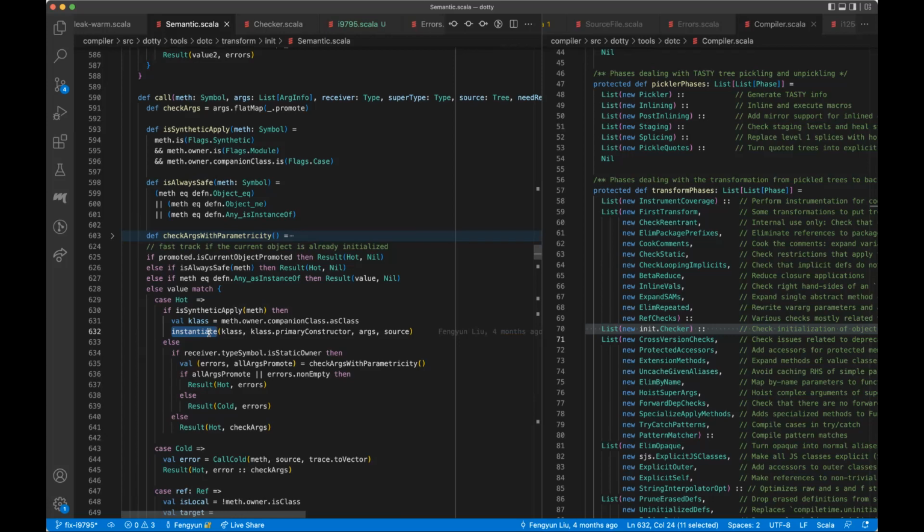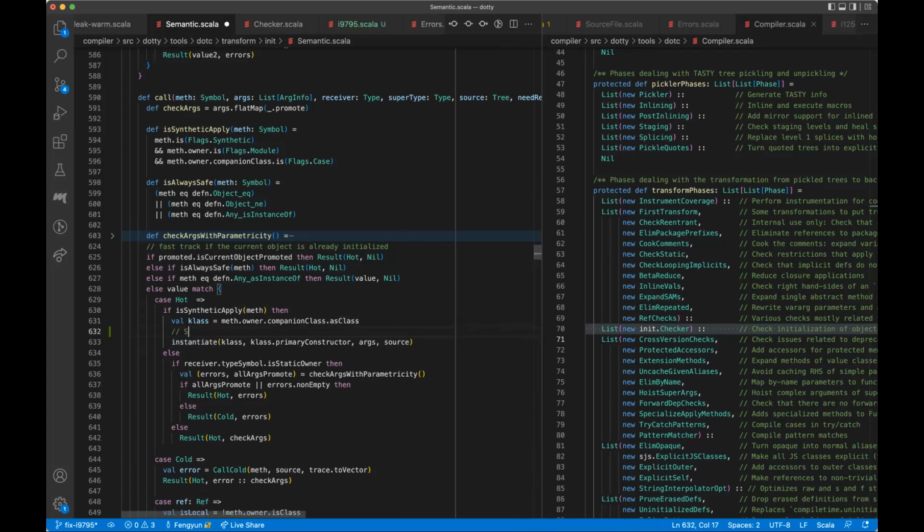The code we have is sum.apply, and instead of checking this, we ask the checker to check this code. But currently the checker cannot do that because we don't have source code for sum. It's compiled by the Scala 2 compiler, not the Scala 3 compiler.